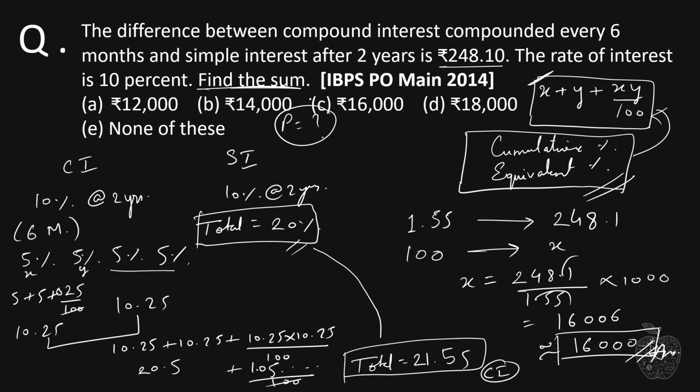So option C here is the correct one. I know this is a little tricky question, but if you are in the CAT exam, you can directly use the traditional formula and use the calculator there. But if you don't have access to a calculator, then I suggest you skip the question, or if you know this kind of trick, then go with it and solve the question. So this is how you solve it. I told you both the ways to solve this. So C is the correct option. Let's go to another question now.